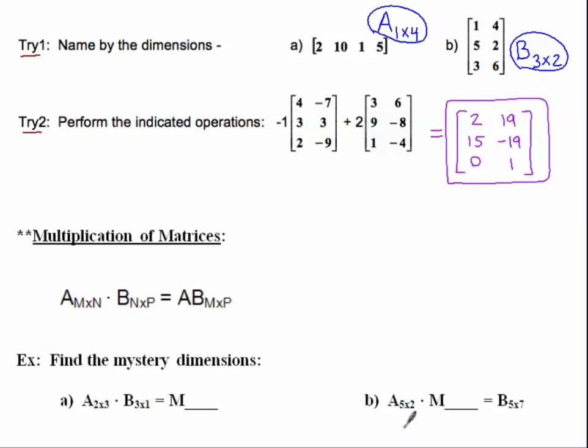So, here are the three answers that you should have gotten. Now, I happen to pick capital A and capital B. You may have chosen any one of the other capital letters, as long as you did not use an I, because neither of these matrices is the identity matrix. It doesn't really matter which of the capital letters you chose, but you must have a capital letter when you're naming a matrix. The dimensions of the first one are one by four, and the second one are three by two. Now, you might have shown some middle work, of course, here. I just went straight to our final answer, and you should have gotten this three by two matrix here. Thanks for playing.